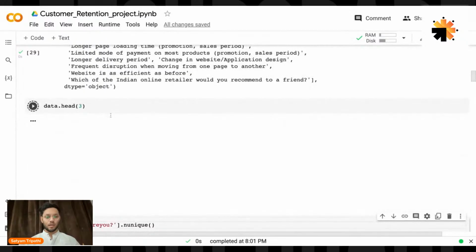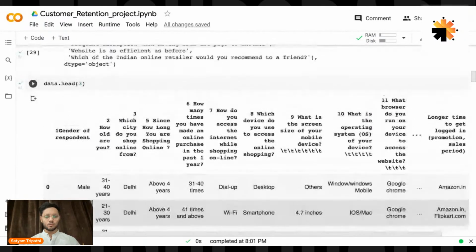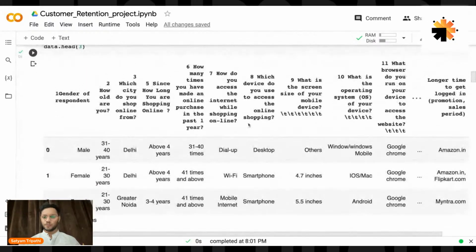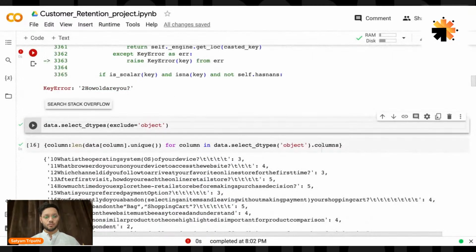So yeah, guys, this is my data dot head that you can see over here. These are the unique values.